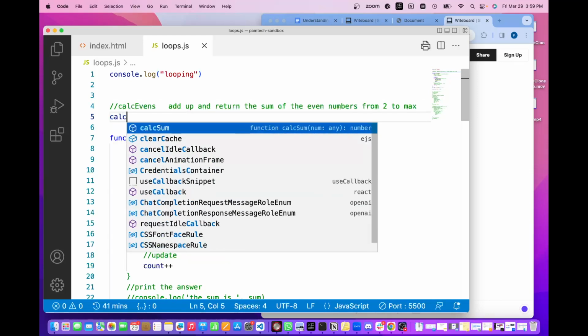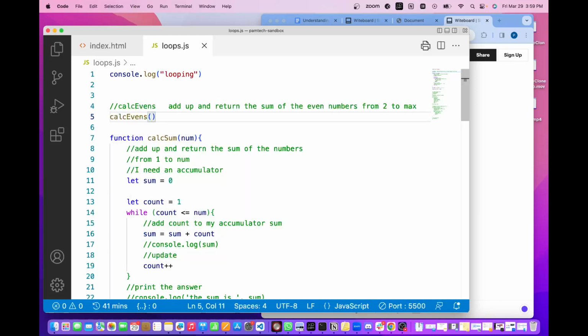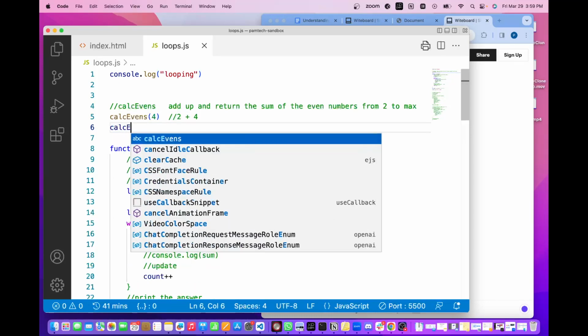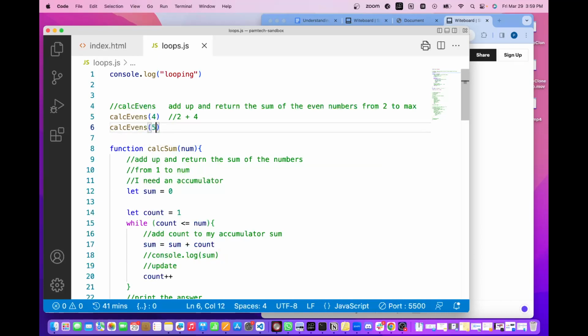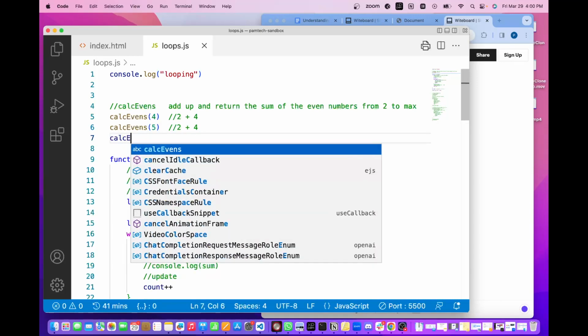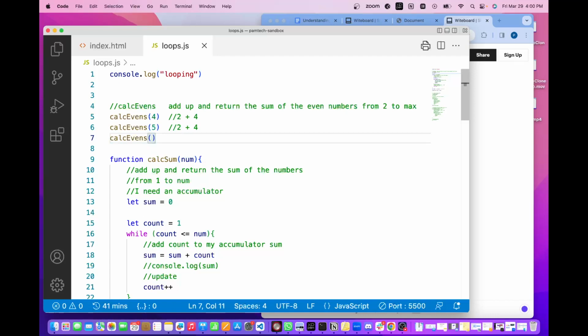So if I say calcEvens and pass it 4, I want to add up 2 plus 4. Now, if I say calcEvens and pass it 5, I still want to add 2 plus 4 because those are the only even numbers less than 5. But if I say calcEvens and I pass it 6, I want you to add up 2 plus 4 plus 6. All right, so that's your challenge.